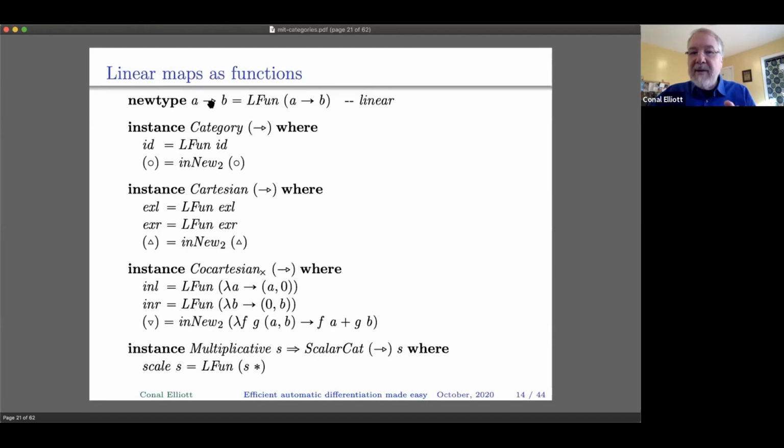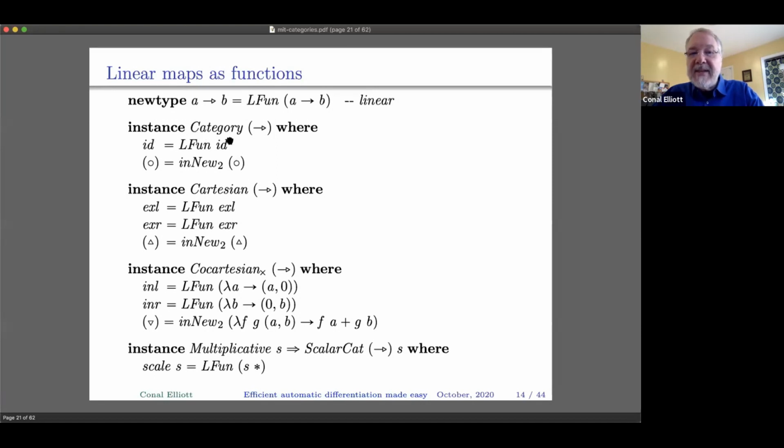I'm just using this as a departing point. I'm going to define a new type here, which is going to be a category. And that type is functions that are linear. So this is in Haskell. Haskell's type system is not powerful enough to get the constraints of linearity in here. That's why I'm redoing this work in Agda, a dependently typed programming language, so that all the linearity is in there as well. Here you just have to be careful with it.